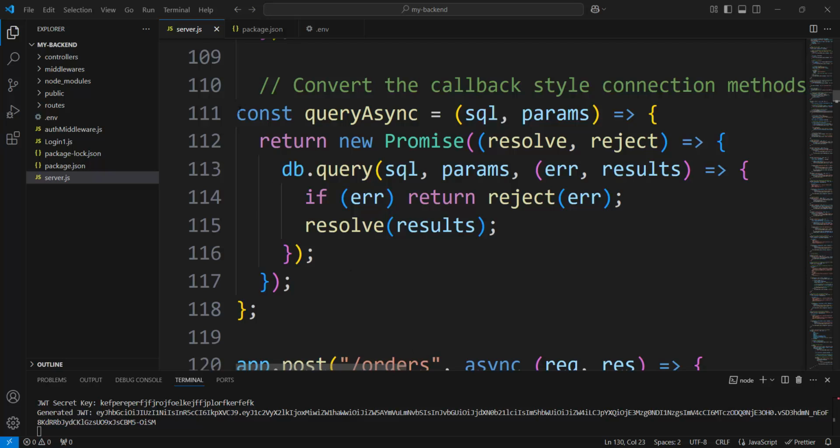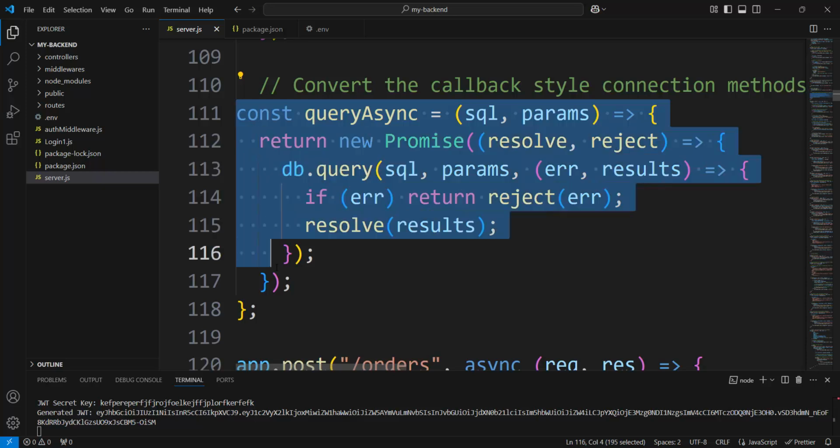This async await, like an exception, there is this coding, the declaration query async, and here are SQL and params, to object, and return promise. You see, it is incorporating a promise, and the promise comes with async await.